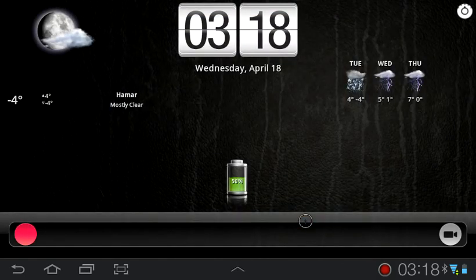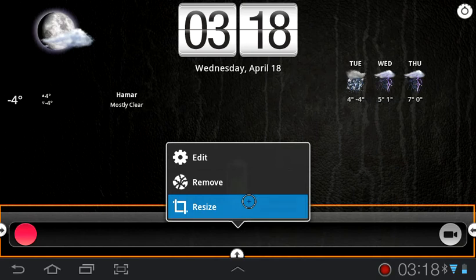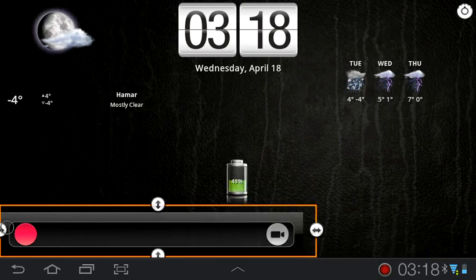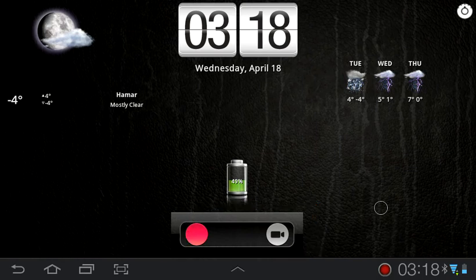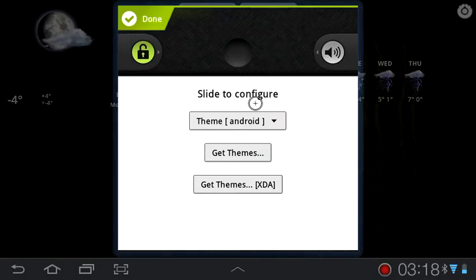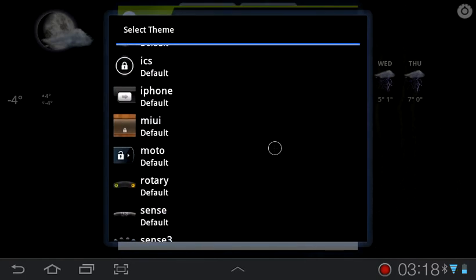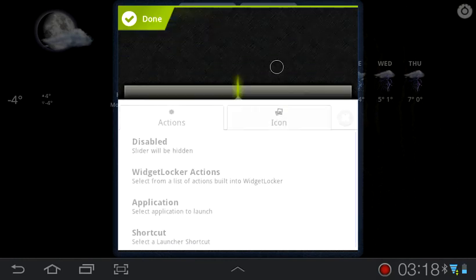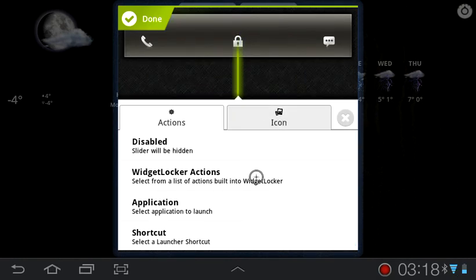So that's basically what makes WidgetLocker different from home screens, but the concept with widgets and just being able to resize everything, it's very much like a home screen, and that's also what makes this app great. So for instance, I could also add several sliders, like let me add another one from MIUI, which you have to drag down.